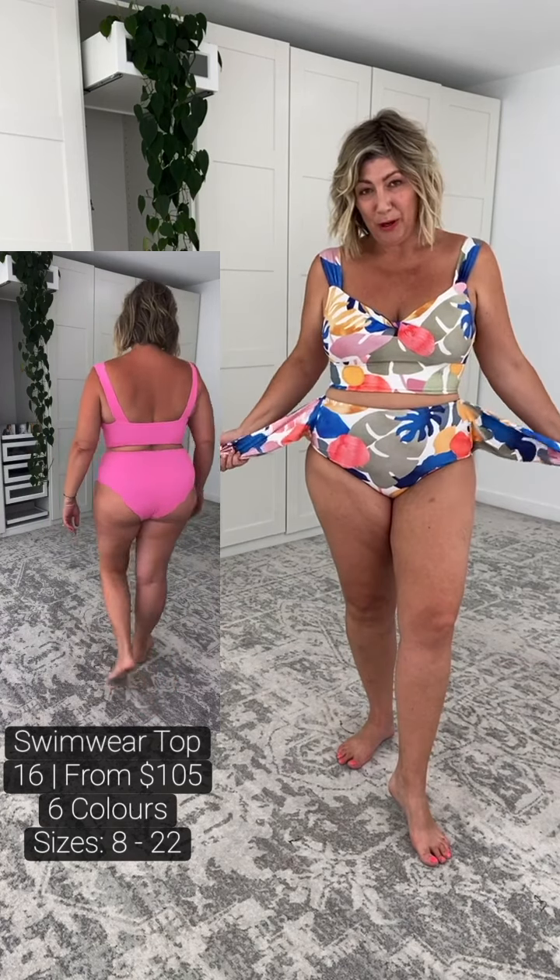Let me stand back whilst my assistant showcases some different prints for both garments. This is a very elegant combination, and don't forget you can mix and match all of the tops and bottoms. I've now changed out to the sculpt pant — we're in the black textured fabric. In my opinion, I think you will agree I have more lift in the black colorway. The previous prints have a beautiful softness, there is support but it's a softer, slinkier fabric. Whereas this textured fabric has a bit more grit — so even though I'm still incredibly comfortable, the fabric is working a little bit harder from a compression perspective.